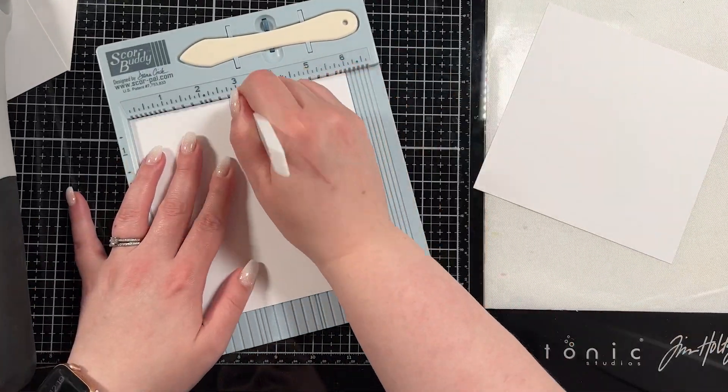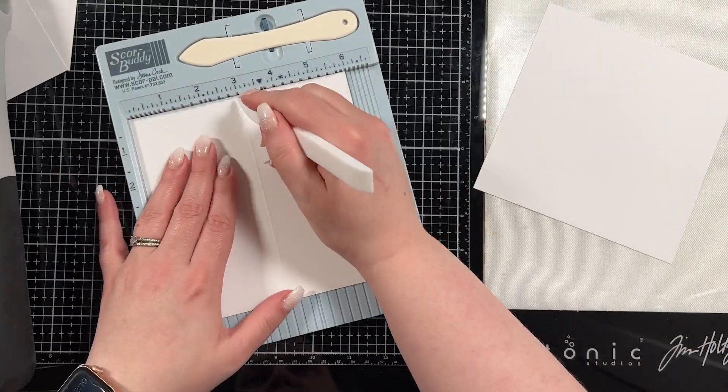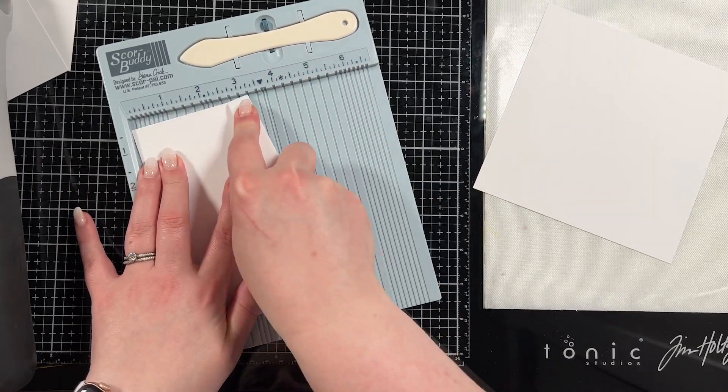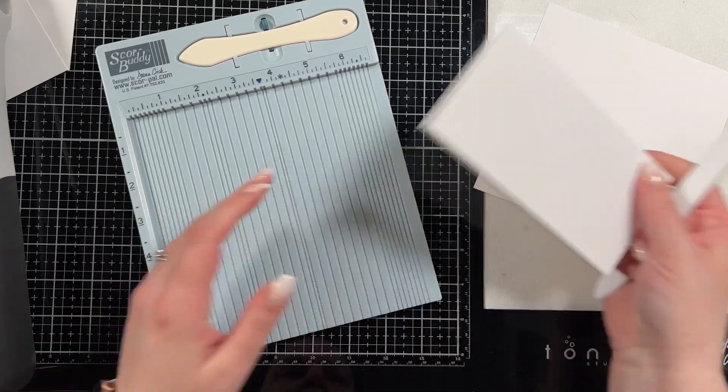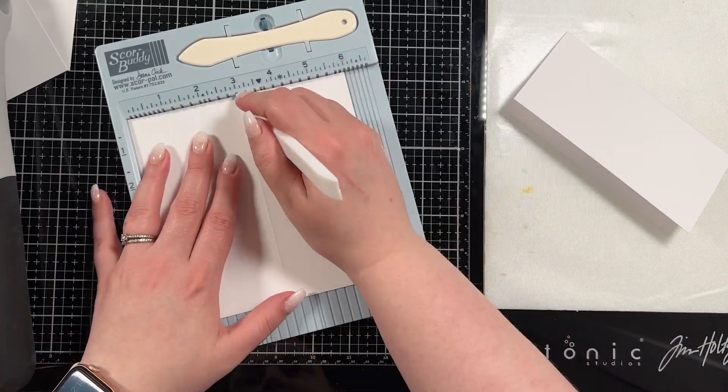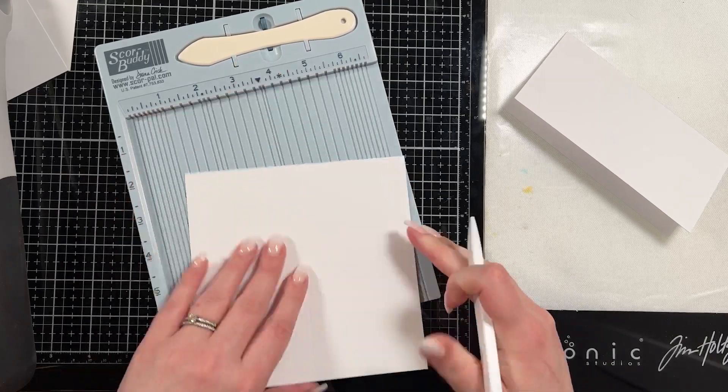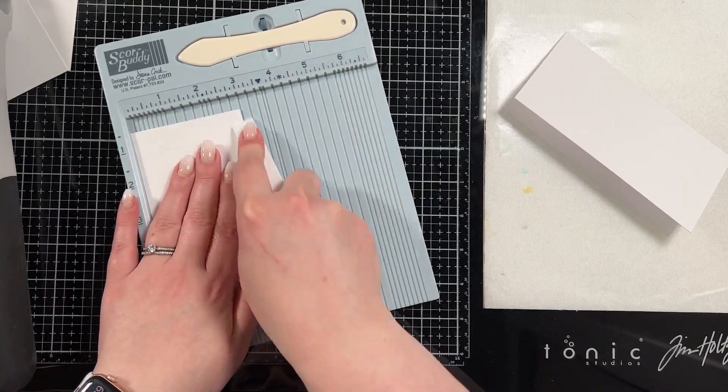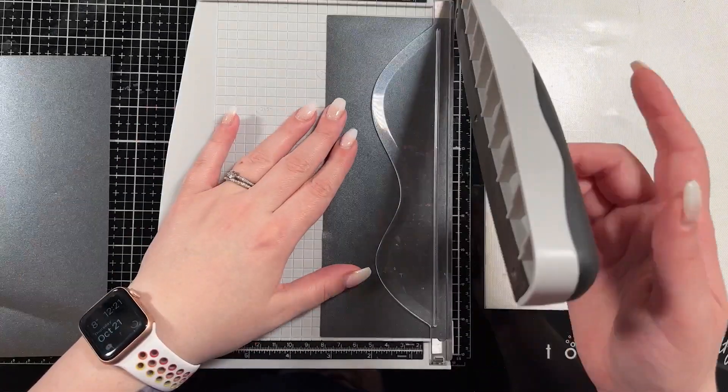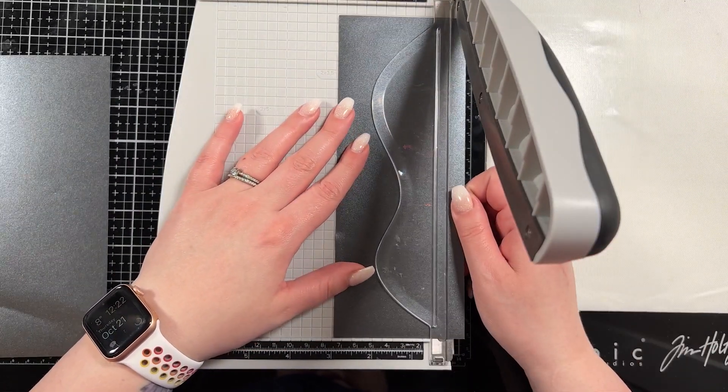That is my preference. I don't really think that there's exact set measurement to mini slimlines. I make my own envelopes so I just make whatever size I like but this just happens to be the size that I go to the most for mini slimline. And then see here I'm going to score it at the three inch mark. And I did score on both sides just because I have a tendency to use a very heavyweight base. So I score on both sides to make it easier to crease my cardstock.